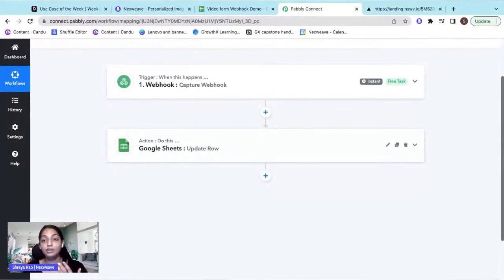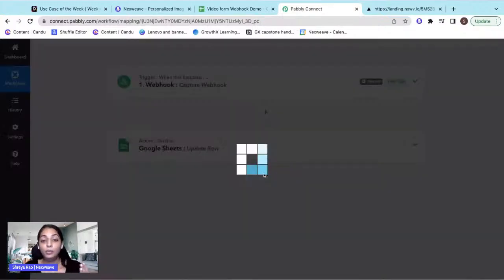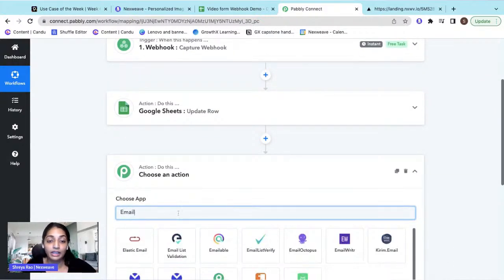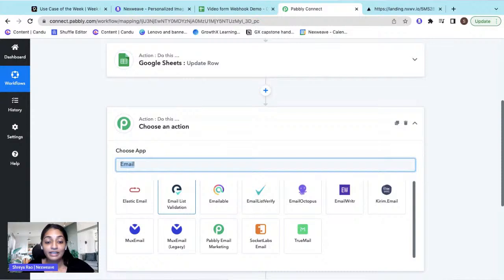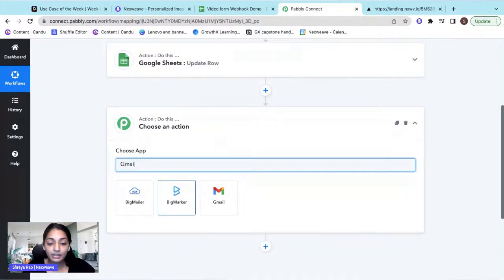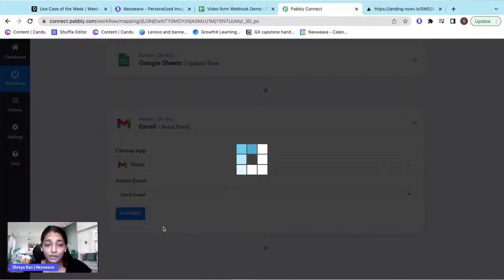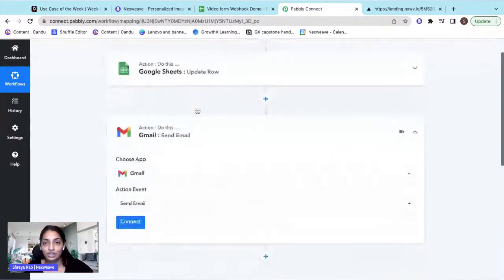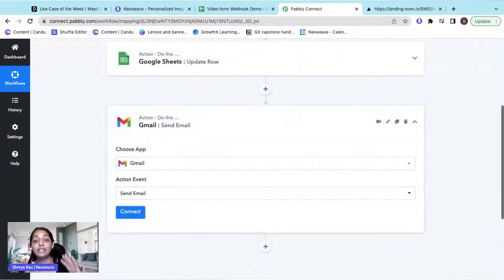You could connect this directly to your CRM. You could even create a workflow where one of our stages now includes an email step. So anytime any viewer of this video hits submit, I could connect this to my email sending platform or Gmail or any other email sending platform that you have access to and shoot off a personalized message based on the information captured. And I can also embed NextWeave personalized media inside these emails. So really, you can get as creative as you possibly want with workflows like this.